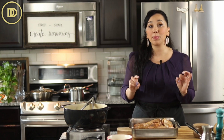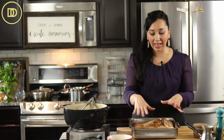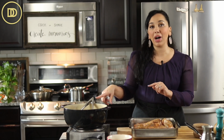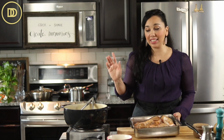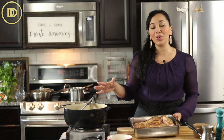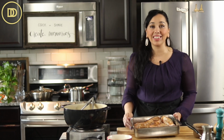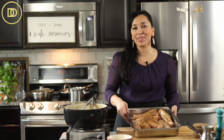They're not going to get as brown as they would in the pot in some oil, but it's going to be good enough. And then any drippings that are on the bottom of the pan, I'm just going to transfer into the pot for the next step, but I'll show you what they look like as soon as they're done. But like I said, if you want to do it in the pot, I would do it in maybe 2 or 3 batches, about 4 or 5 minutes on each side until they're nice and golden. Take the first batch out, set it aside, and just keep doing that until the lamb shanks are nicely brown. But this saves a lot of time, and it takes less time to actually wash the pot than to wait for all of them to brown.